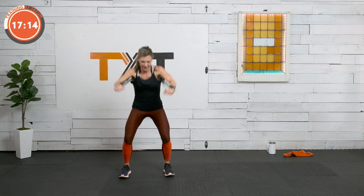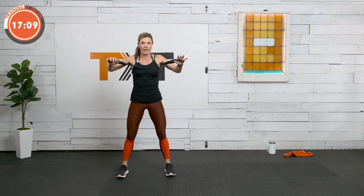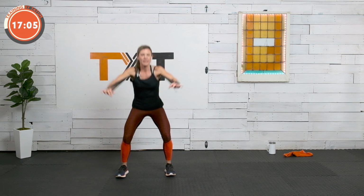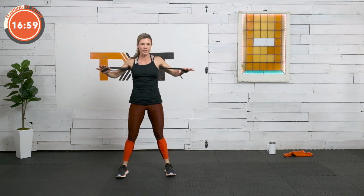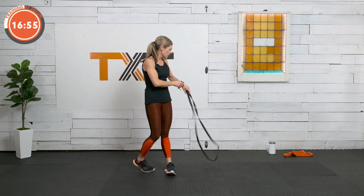That's it. Push. I'm crossing mine to get a little bit of extra extension here, a little bit of a squeeze, because I could use just slightly thicker, but my next band is just too thick. There you go, come on. 3, 2, and 1. Rest.